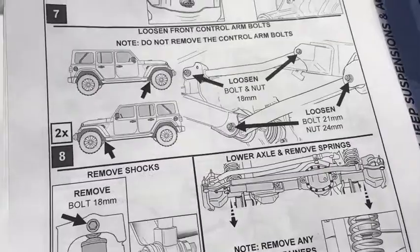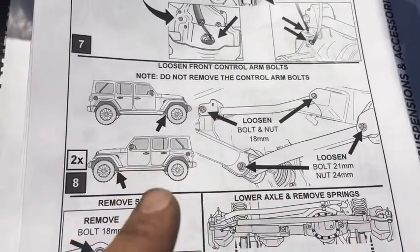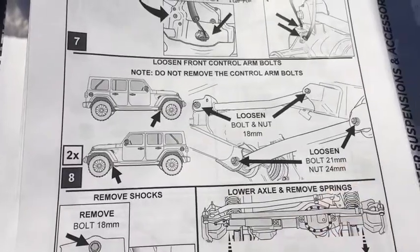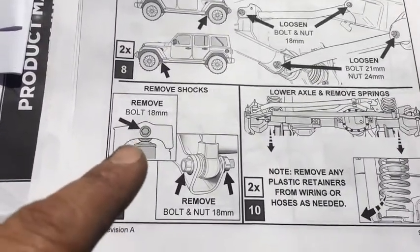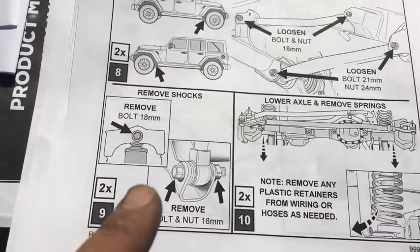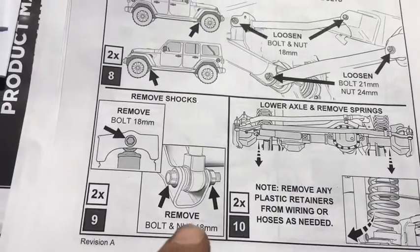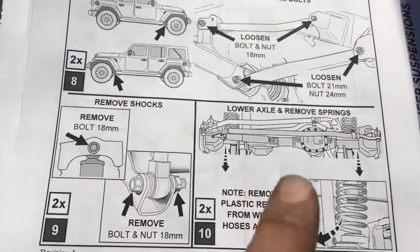Okay, so some of the next steps are loosen those bolts. I tried, they are very tight, so I haven't loosened them. It says remove the bolt on the top of the shock. I didn't do that either. Remove this bolt right here, that I did, and lowered it. That I did, and I want to show you that.